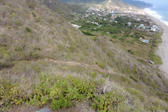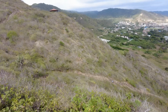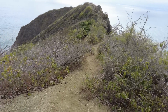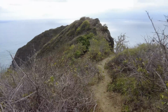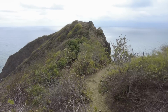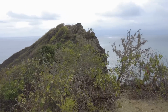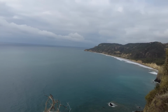Snow wanted me to let you guys know she's just taking a baby break. She has not given up. While Snow's resting, I'm gonna go ahead and do something I know she wouldn't do anyway, which is climb out on this little rock point or peak out here. She could easily do this. I think she'd just be a little nervous about the steep stuff, and it's totally understandable. Definitely wouldn't want her out here feeling uncomfortable.